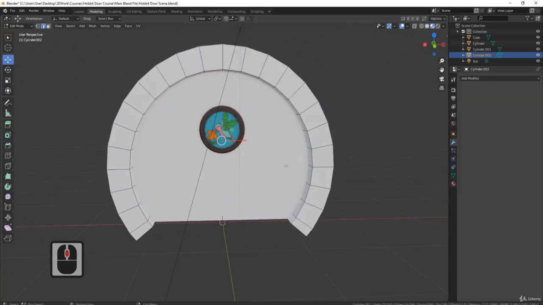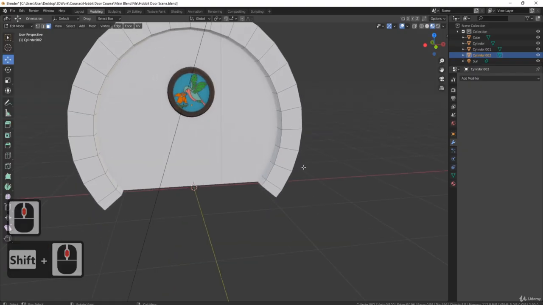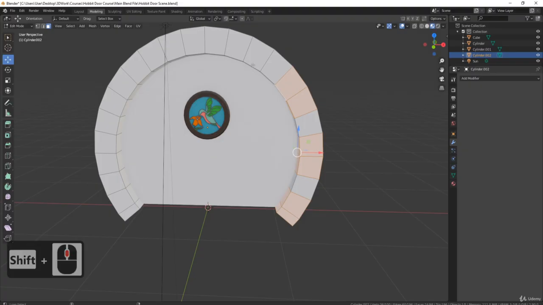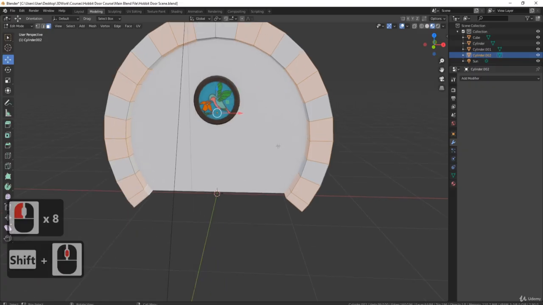Right, now we need to split these up. So we're going to come to Face Select. To split these up, I need to think how big each one of these blocks is going to be. So I'm going to grab these two at the bottom, and then I'm going to miss 1, grab 2, miss 1, grab 2, miss 1, grab 2, and that should leave me 2 at the top. And then I'm going to follow it back round, grabbing 2, missing 1, like so, and then I should end up exactly the same as what I did this side.